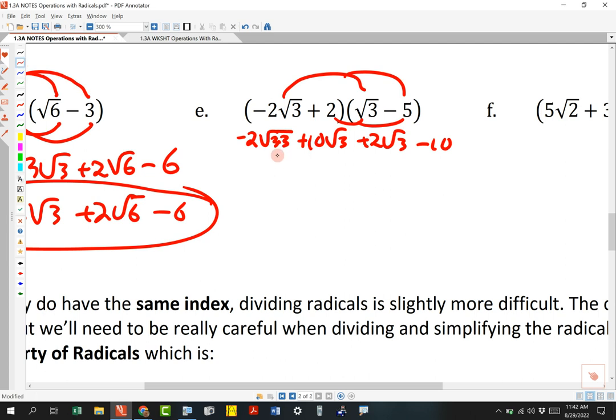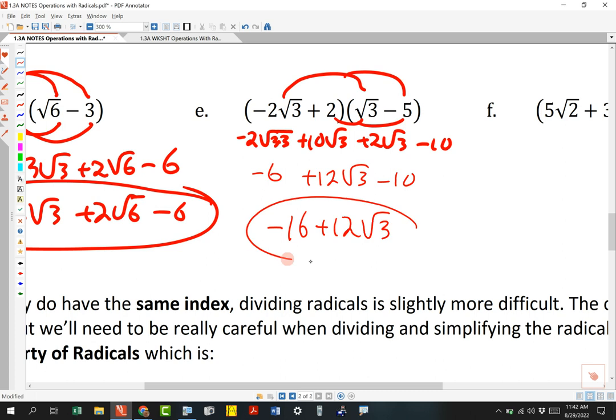This will happen a lot when we're multiplying binomials with radicals. We end up with a -6 from this one because there's a pair of 3's we can take out. These are like terms right here, so I end up with 12 of those all together. And if I wanted to take the time to write all of this out, I'd do that. And then I normally write the non-radical term first, and then the radical term second. It's not a huge deal what the order is, like there is with variables and stuff like that.